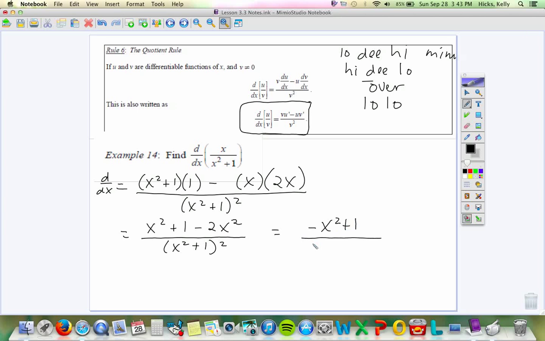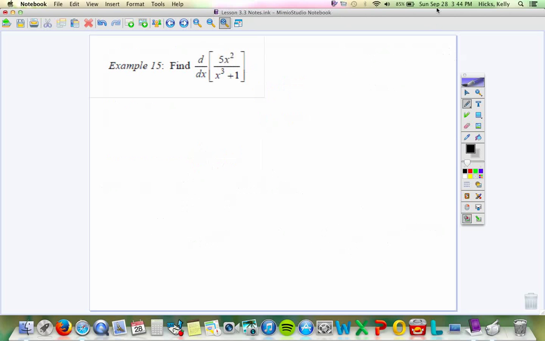and that is going to give us an answer of negative x squared plus 1 over x squared plus 1 squared. And no, you cannot cancel these x squared plus 1 because this one has a negative in front of it. If you factored that negative outside, you would have negative x squared minus 1, which is not the same thing as you have on the bottom, so we're not even going to do that. So this is a sufficient answer right here. In fact, in calculus, simplifying is not always something you even really need to worry about, so this is fine.